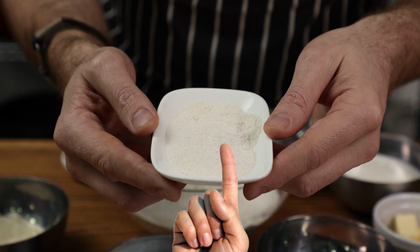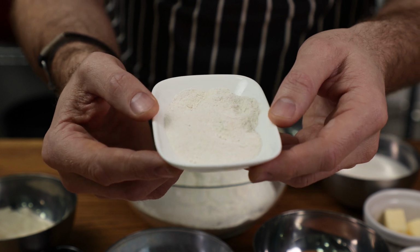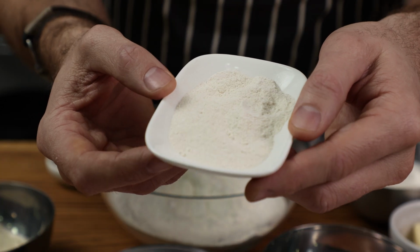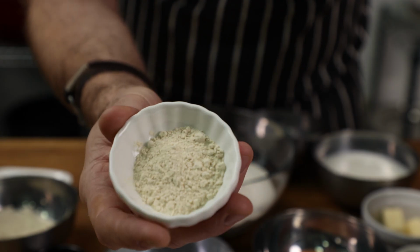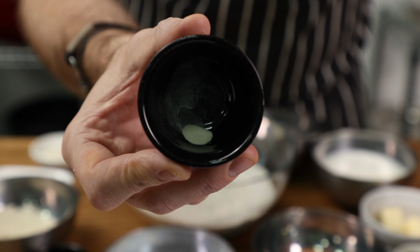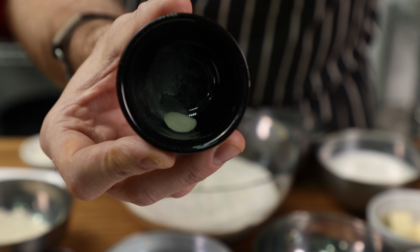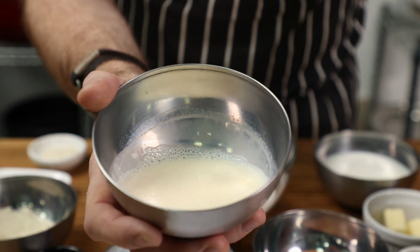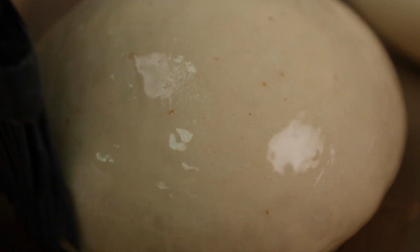Dough improver, which is just an easy to find mix of vitamin C, calcium and the carb cleaving enzyme found in flour called amylase. Everything you and your dough need to be happy and healthy. Pure wheat gluten, easily found online or in most stores. A tiny little bit of naturally produced thickening called xanthan gum, found in gluten-free baking products and most stores nowadays. Finally, a simple egg wash to brush the buns with before baking, made by whisking one egg with 50 milliliters of milk. Simple. Done with the boring, onto the business.